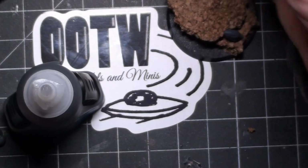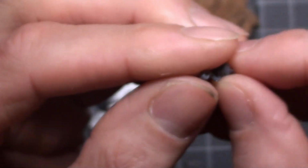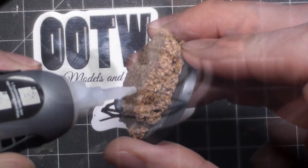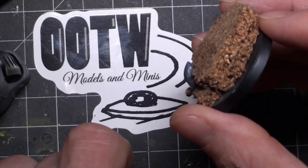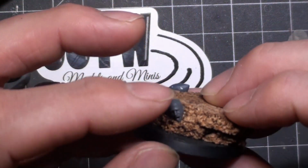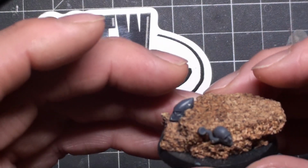Alright, so we got one off the battlefield trophies, and we're going to take one off the dead animal bits. Even though it's not a dead animal, it's a head with a hook in it. But we're going to have some fun with it. And just a little super glue gel on that cork. I didn't cover the cork with anything for this. I just figured I'd have a little bit of fun with it. Eventually, I might put a death guard on top of this thing.